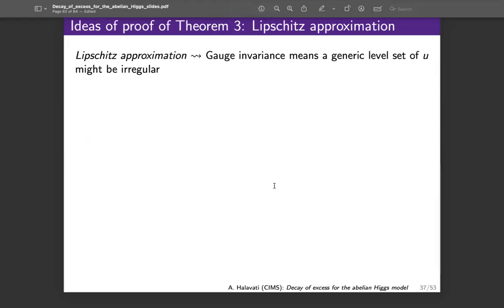To do this linearization, we want to do somehow a Lipschitz approximation of the zero set, of these level sets. The first difficulty is that, if you read Kelly Wang's work, when he was doing this Lipschitz approximation, he actually chose exactly the zero sets as the graphs that he was trying to Lipschitz approximate, right? But the level sets are not available to us in this setting because of exactly gauge invariance. The level sets are just not well defined, right?